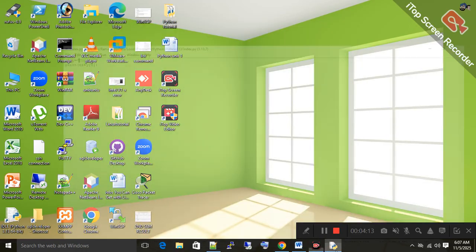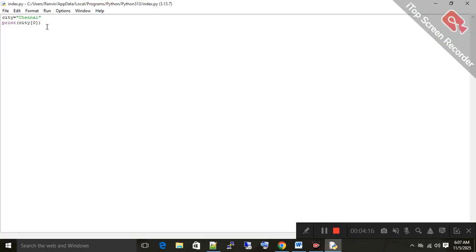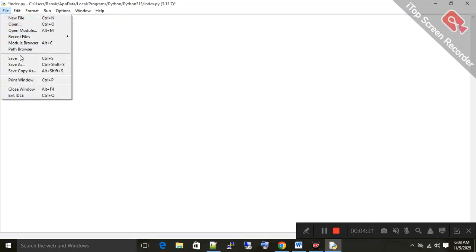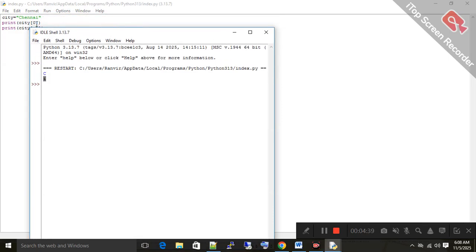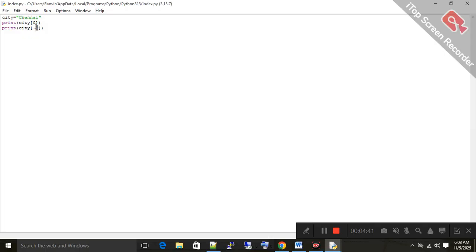Now I'm going to close it and print again, copy the line, and put -1. Save, now run it. See, it is giving C and I. C is for index 0, the first character, and -1 automatically returns the last character. If you put -1, it returns the last character of that string.